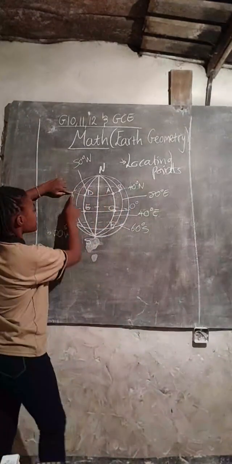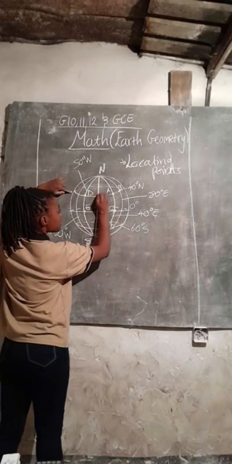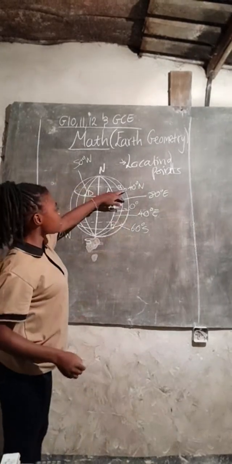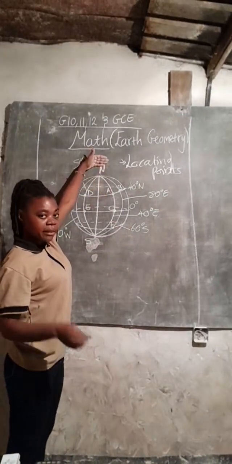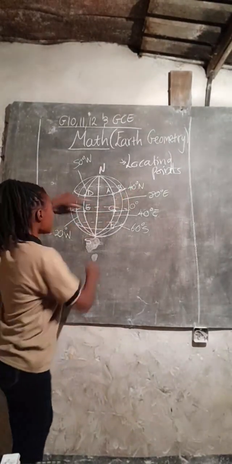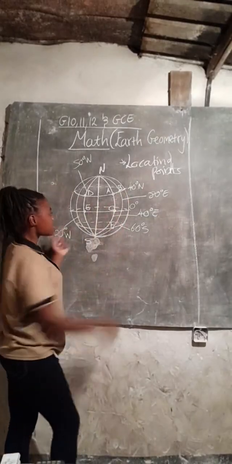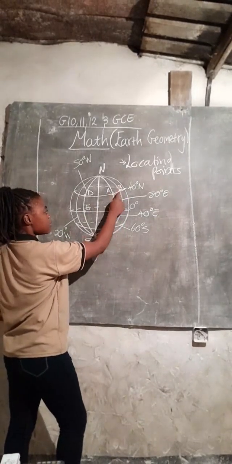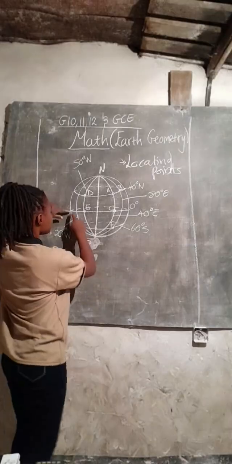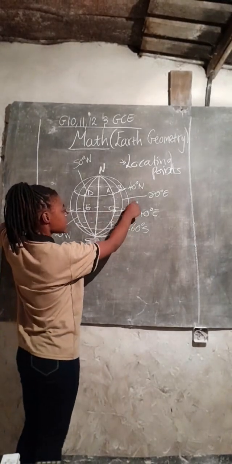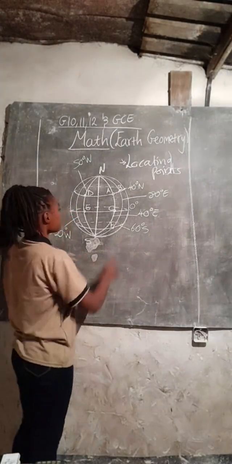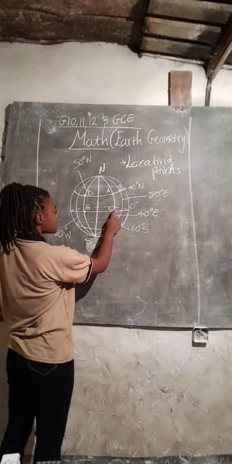And so when you look at this latitude that we had here, I've just said, let's say it is at 40 degrees north. And why is it on 40 degrees north? Because it is on the northern part. And for the sake of the grade 10s, this one is 40 degrees north. And on this latitude, I've put up points. So there is point A, which is this dot here, point B, which is that, and point D, which is that. The other latitude that we have is this equator. The equator is at 0 degrees without north or south. It's just 0 degrees. Then what points have we put here? We have E and C.